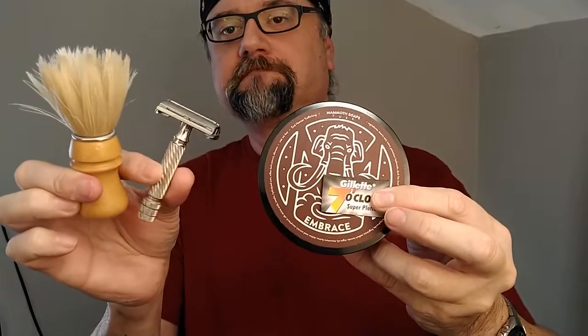We're going to be using the 16, a UK Gillette Aristocrat number 16, and inside of it we'll put the blade we used yesterday, the Gillette 7 o'clock black, which is the super platinum. And Mammoth Embrace in the Tusk base is the soap for today. It's kind of got a woodsy scent.